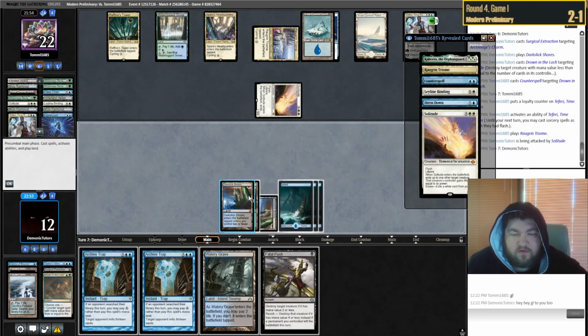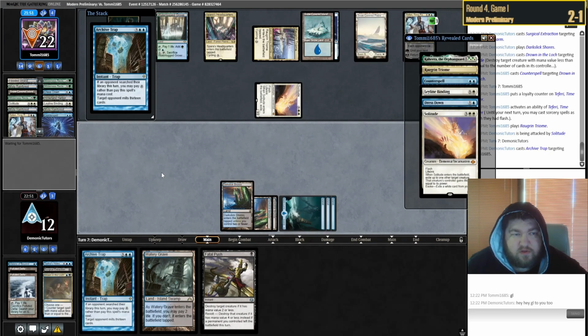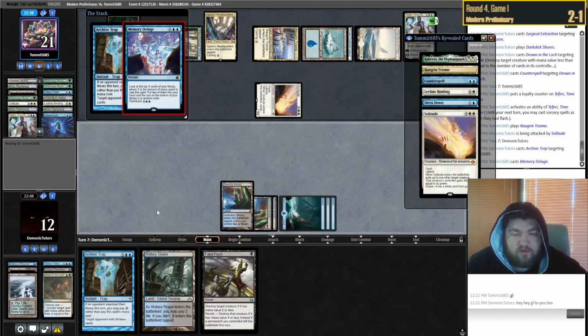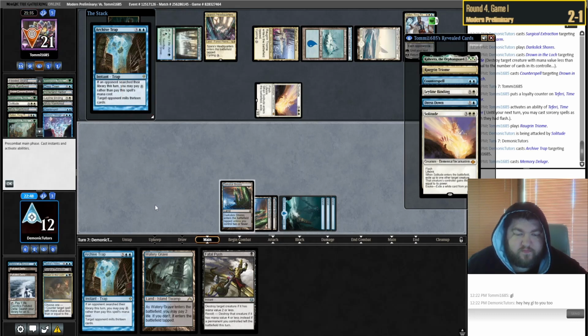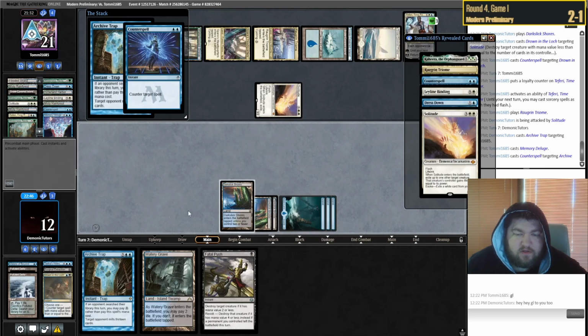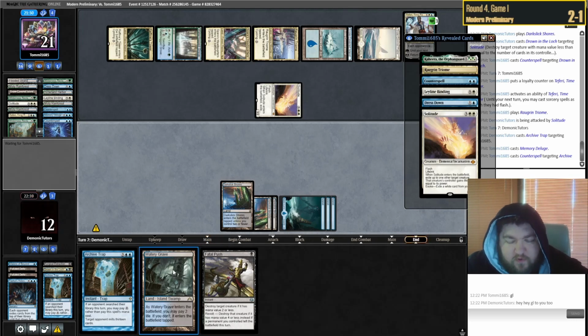Alright, 1, 2, 3, 4, 5. Cast this. So now the next one should be lethal. Oh, they have... what is this? Memory Deluge. Okay. Did they find a counterspell? Yes, they did. Don't want to save this. I think I do. Save it for a crab.